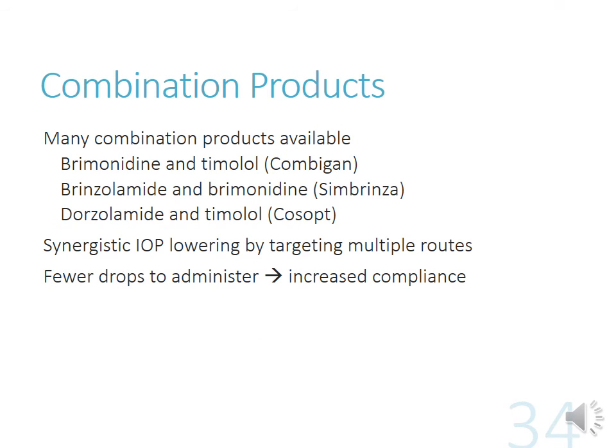Moving on. The other big thing you can use is combination products, which are nice because they limit the number of drops you're having to administer. Some of the common ones available include brimonidine and timolol. Again, you see different mechanisms being combined to have synergistic effects. Brinzolamide and brimonidine, dorzolamide and timolol, using different mechanisms to help decrease that intraocular pressure. Again, fewer drops to administer, better chances for compliance because your patients only have to administer one drug versus two, right?